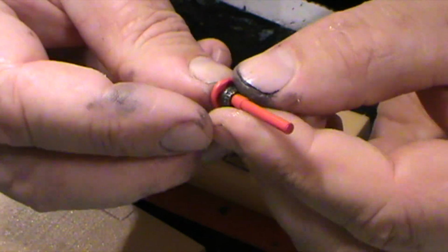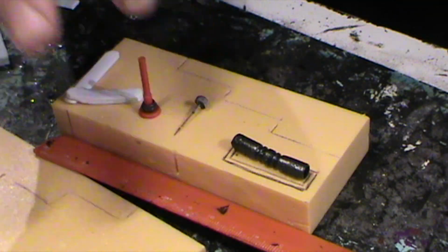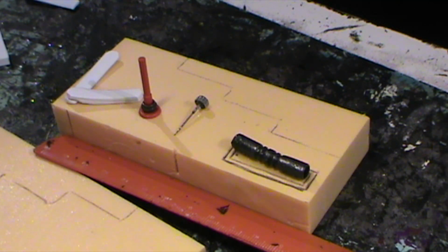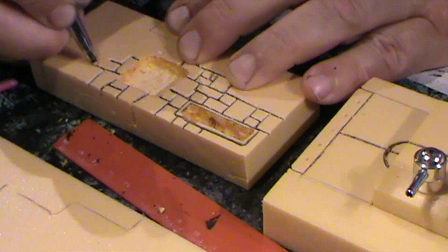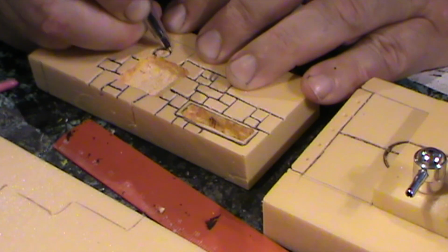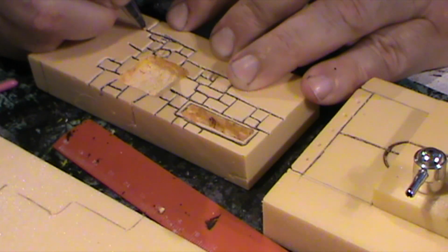Here I'm just trying out some of the little add-ons that I want to put into this room. Not all of these will make it to the final copy. Better to decide now than when the glue comes out. Having decided which elements I want to use, I've now created some alcoves and surface details on the XPS foam so that I can add these in later.